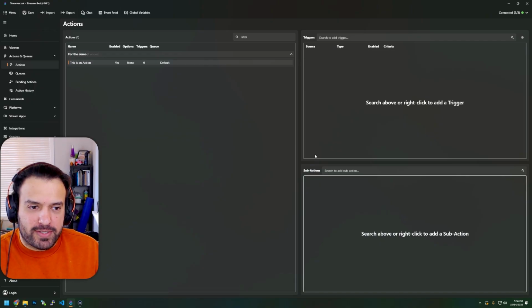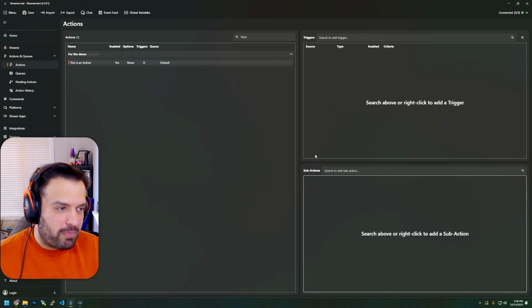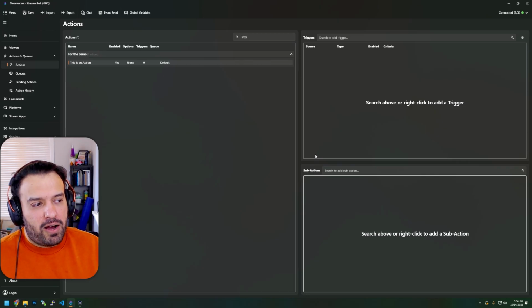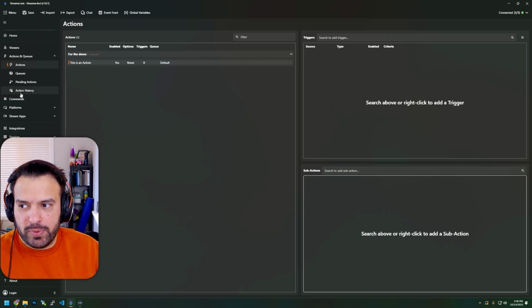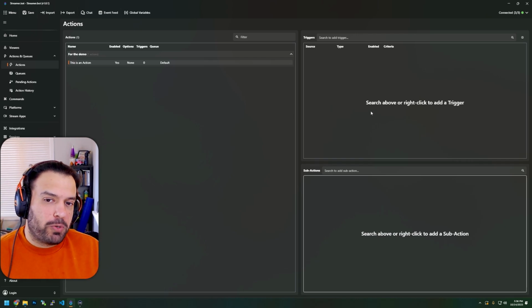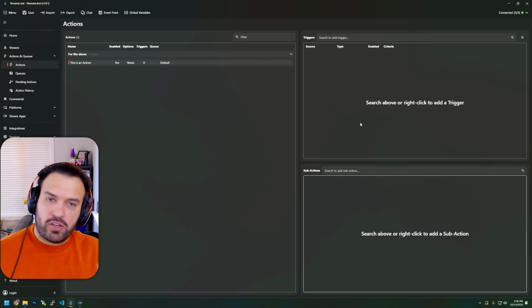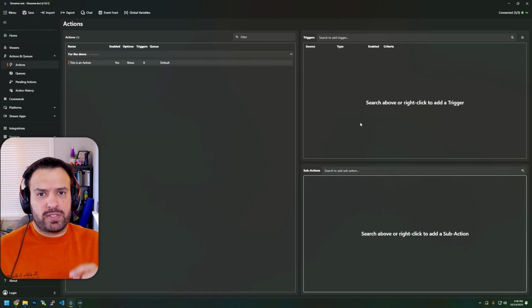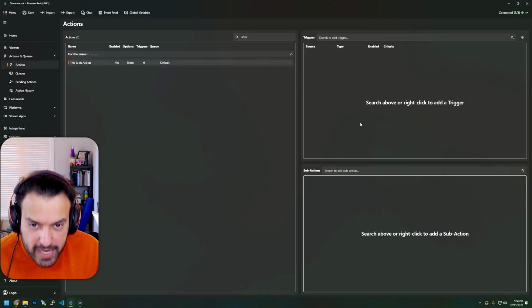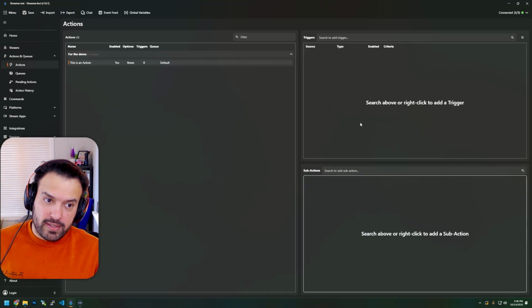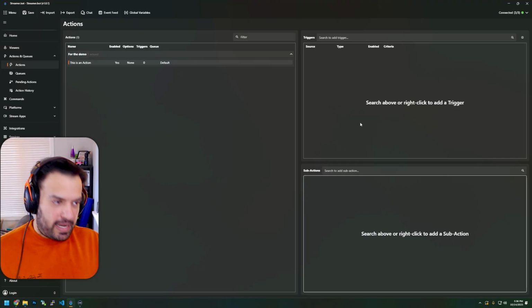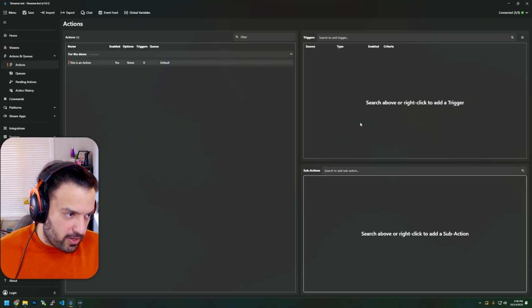The basic triggers that you will probably use the most often are commands, which we will talk about in a second here. You can do it based off of channel point redeems, which we will also talk about in a second. You could do it based off of Twitch events. So this is like follows, subs, resubs, raids, hype train starting, leveling up, or ending, ads starting.